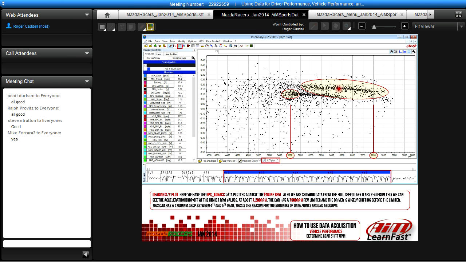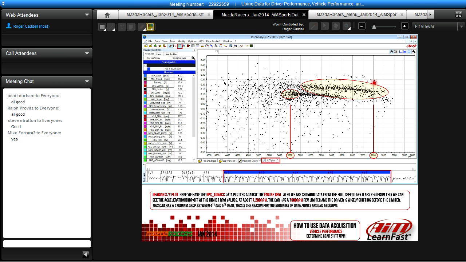1, 2, 3, 4, 5 laps is they're dropping down, and if you really start to look at a trend line, right about here you can see that it really starts to drop off. Right here it's starting to lose it at maybe 6,800, but we know where the next point after the shift is, you can see what the acceleration rate is, and that this is still substantially above it.